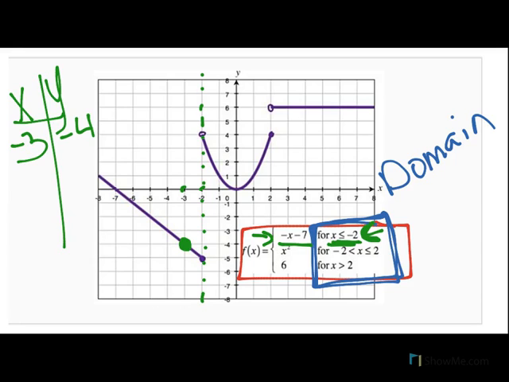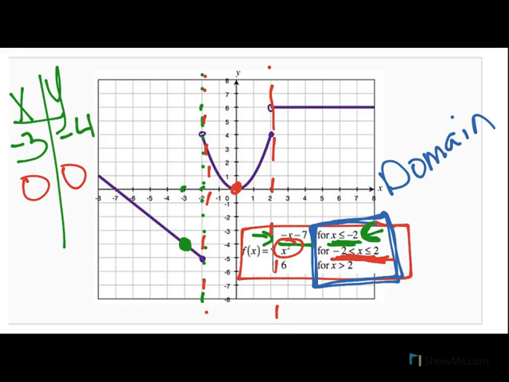Now that continues for all of these, right? Looking at my next one here, if I choose x between -2 and +2, I use this equation, x squared. So if I wanted to plug in 0, 0 is definitely in this range. It's between -2 and 2. If I plug 0 into x squared, 0 squared is 0. Sure enough, (0, 0) is a point on my graph.